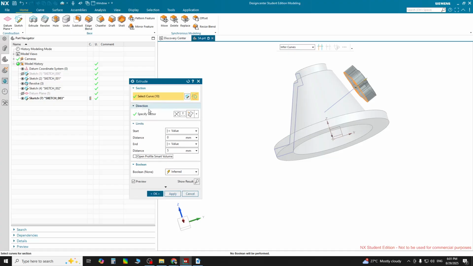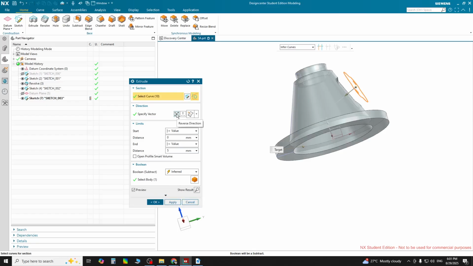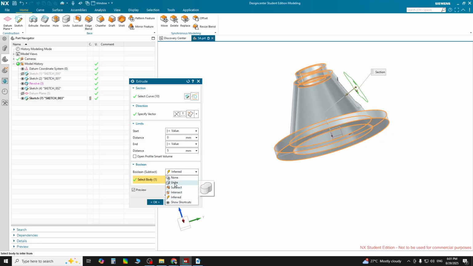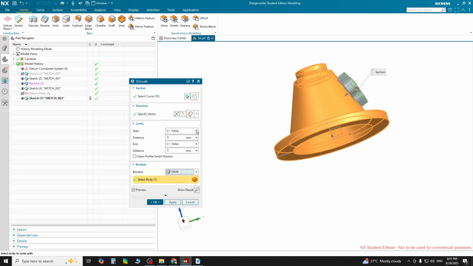Here you have to do a little patiently. These things also matter. So we are taking infrared. In infrared, we know if the body is already in there, it is cut most of the time, no? So it is subtracting that part. So here not infrared. Here it will be unite, because the body will be there.